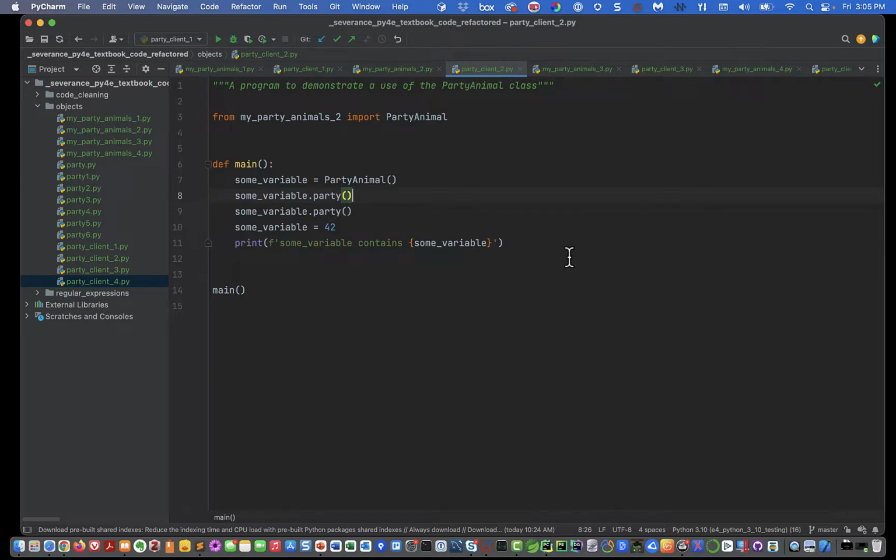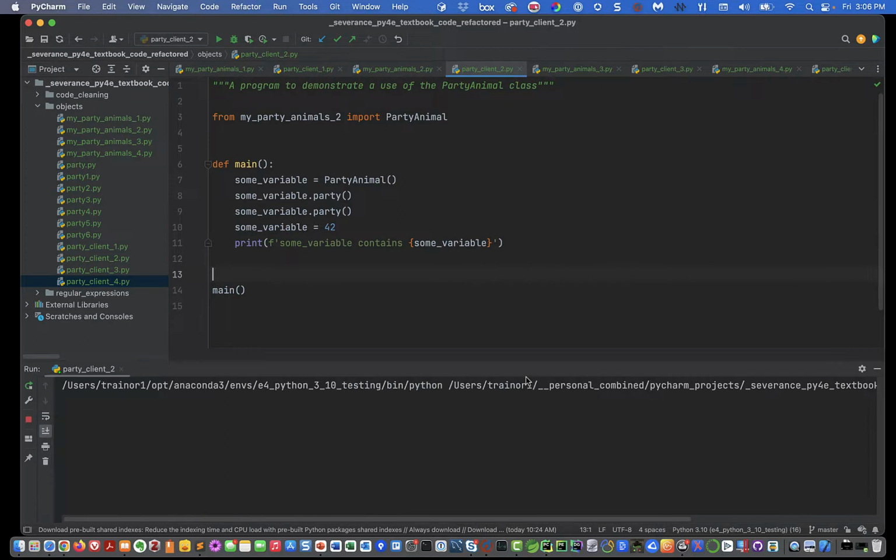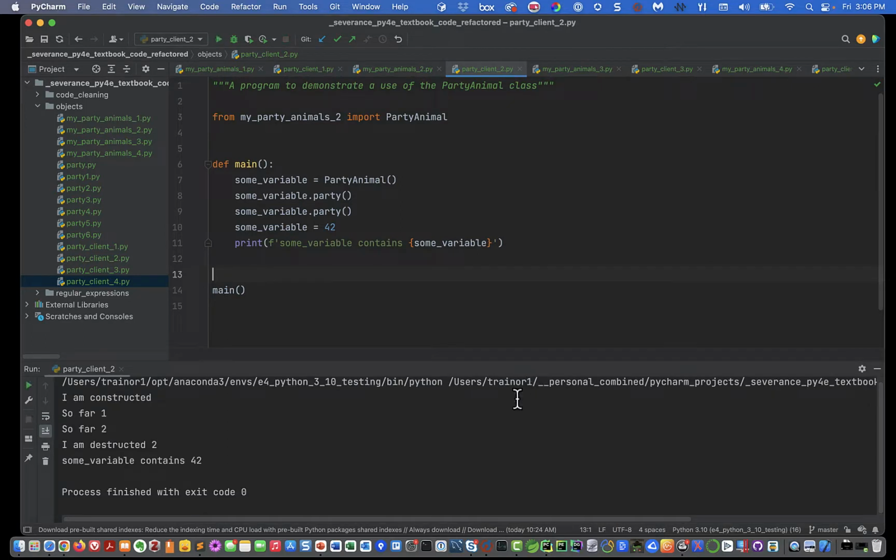And then we print some variable contains some variable, and in this case I changed this to use an f-string, which is a little more modern. So if we run this, what do we get? I am constructed, so far 1, so far 2.